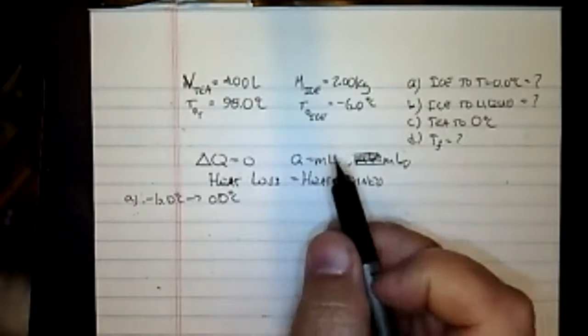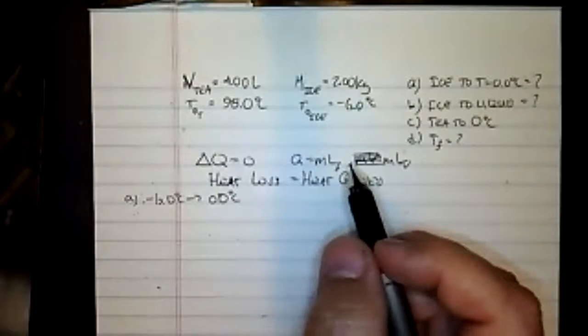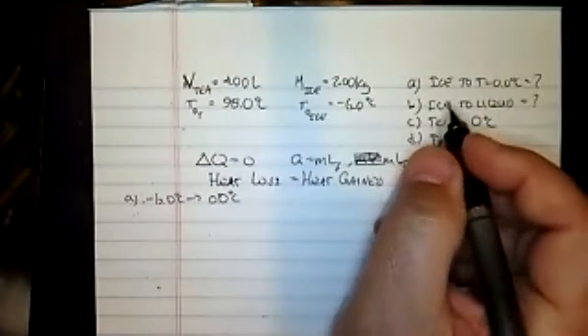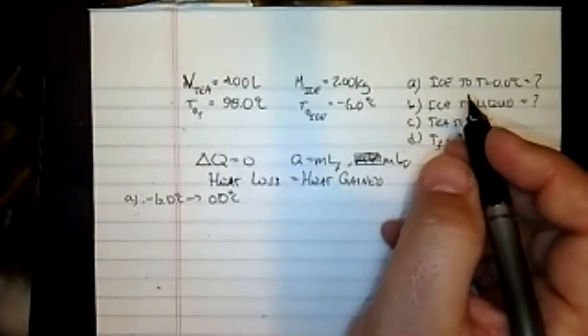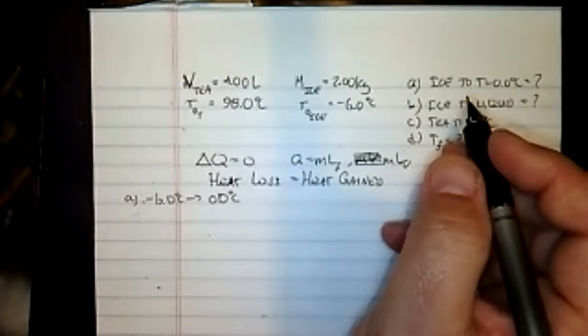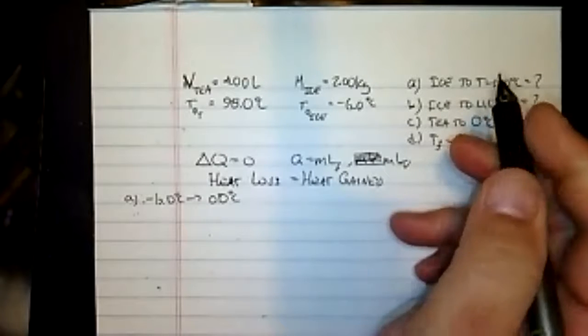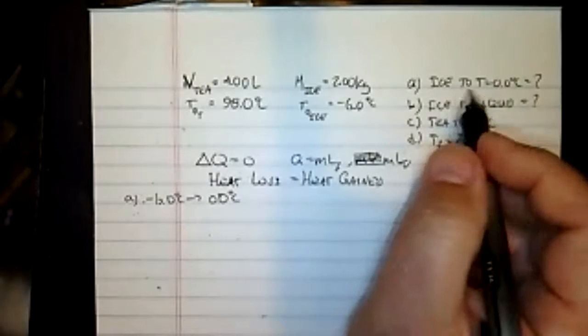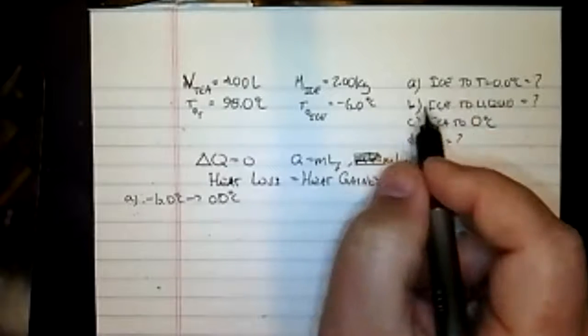Like you might assume that there's plenty enough ice to bring the thing down to a certain temperature, but in fact, there might not be enough ice to even bring it down to a certain temperature. So if that's the case, then you could sort of overcalculate. Also, you might think there's more ice than there is, or more ability to do something than there is, and what could happen is the ice would never melt. All those different things cause problems. So what I'm doing is walking it out step by step.